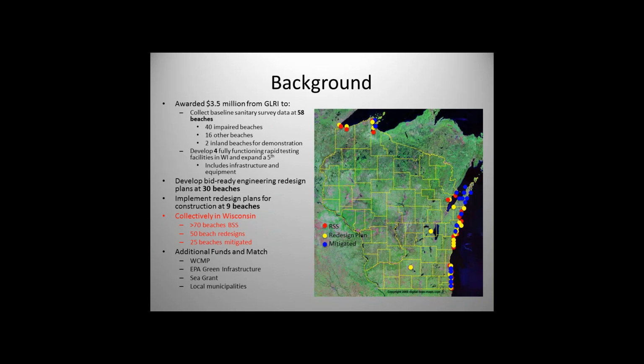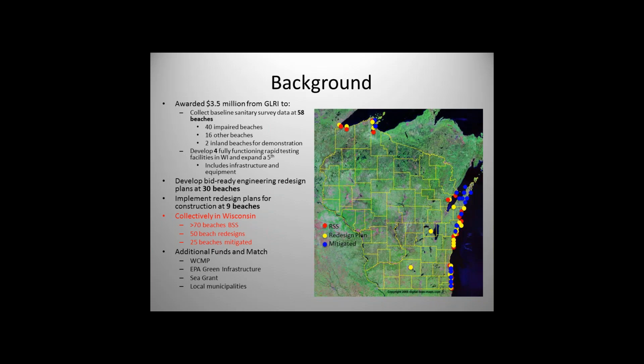We implemented 9 of these redesign plans as actual mitigation in the north and southern regions, and 2 up on Lake Superior. Collectively in Wisconsin, we were trying to add this up last night. Over 70 beaches we've performed beach sanitary surveys on in Wisconsin, 50 beach redesign plans, and 25 beaches that have actually been mitigated. So we were really excited about those numbers.